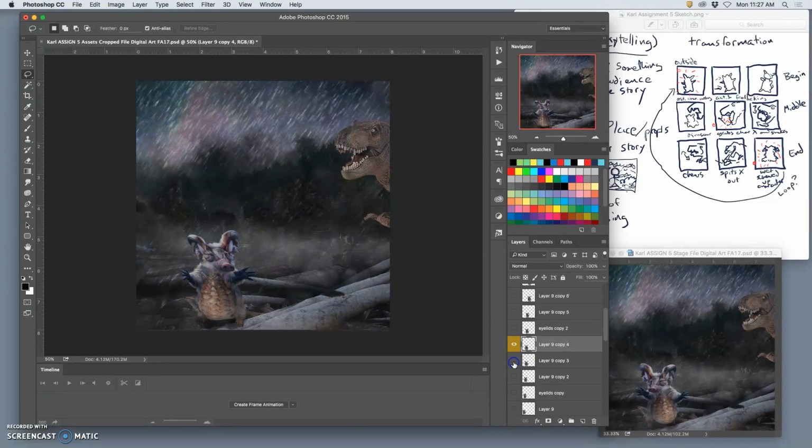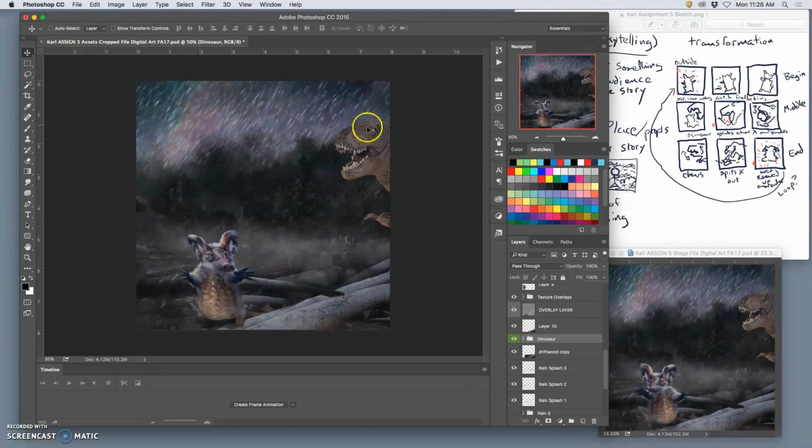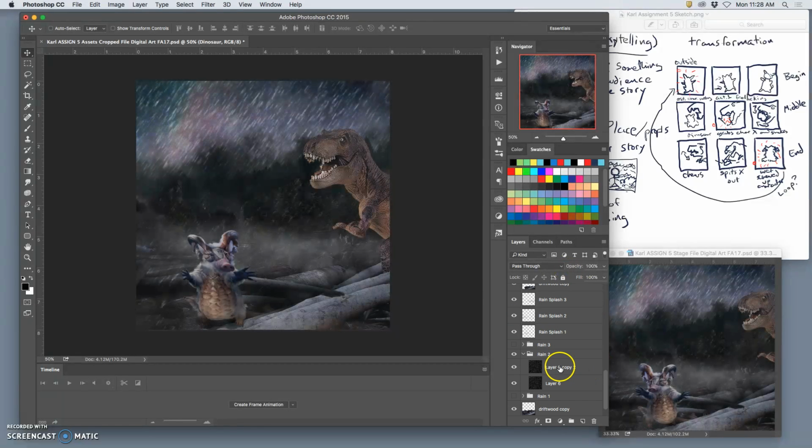Okay, so now I'm going to move my dinosaur in a little bit more. Stomp, boom. There we go. And I'm going to play with the rain just a tiny bit.